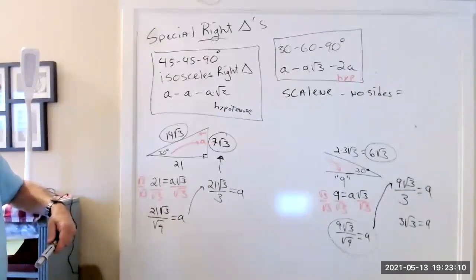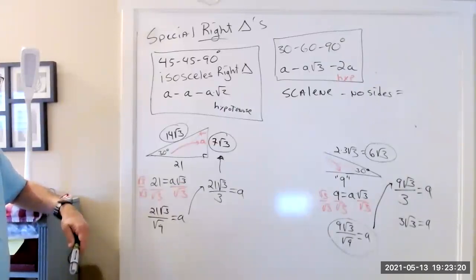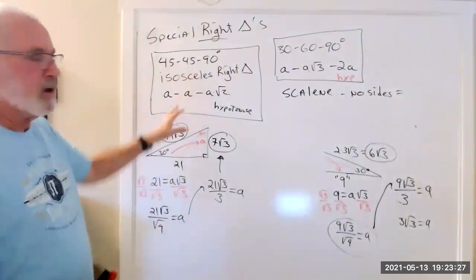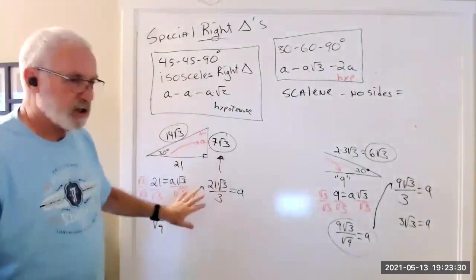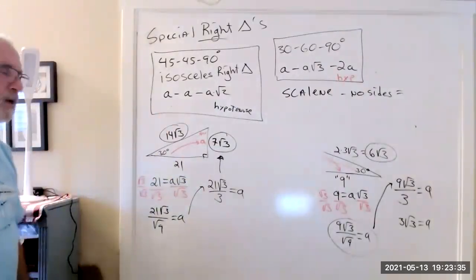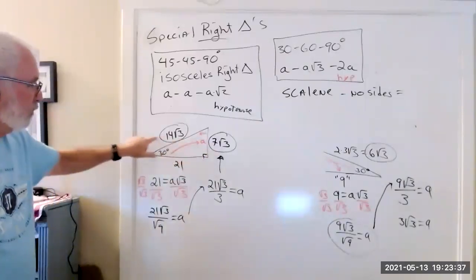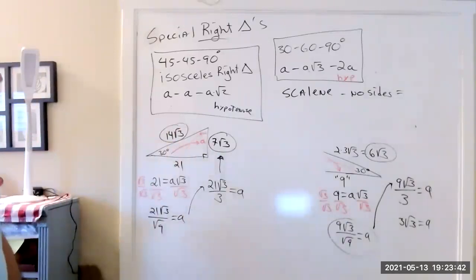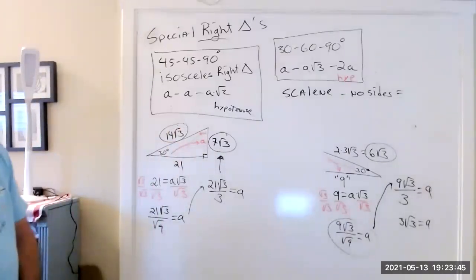On the test, there will be just a couple of these. And the amount of work you show me or don't show me doesn't matter. Again, I fully accept that some of you guys can do this work totally in your head, and others of you want to see an equation and want to work through it. Great. Whichever. All I'm going to do is grade the fact that you got the sides or you didn't get the sides. Any questions?